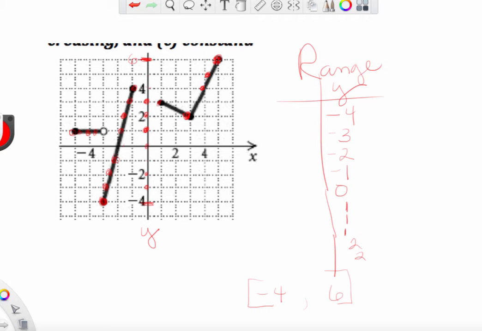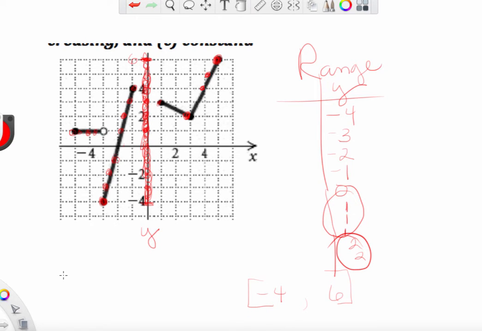So straight up, all the way from -4 up to 6, all of these y values are used. There are no gaps in my y values. Every single one of these y values is used in an ordered pair. In fact, some of these y values are used more than once. You may not have repeats for your domain. There's no repeats allowed, but you can have repeats on the y value. So you see I have repeats there and I have repeats there, and that's okay. I may have ordered pairs that use the same y value.